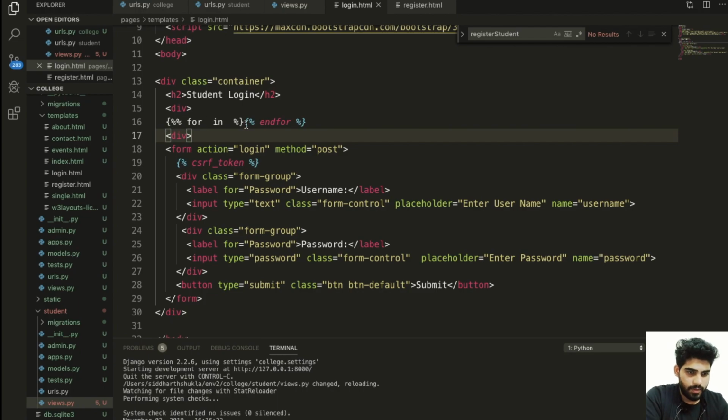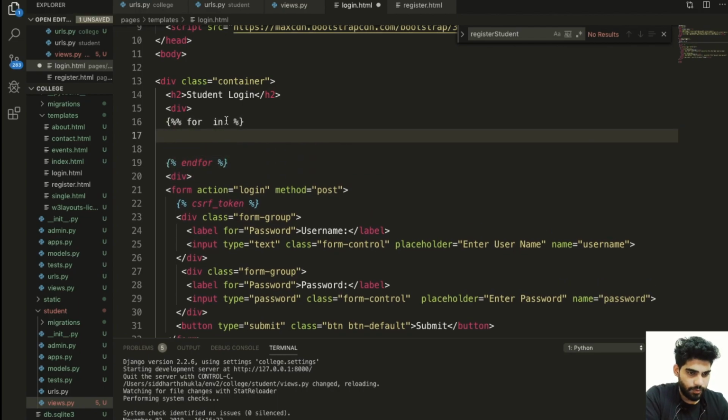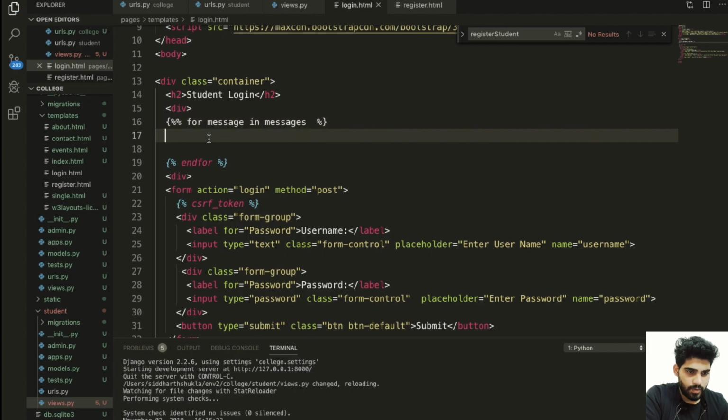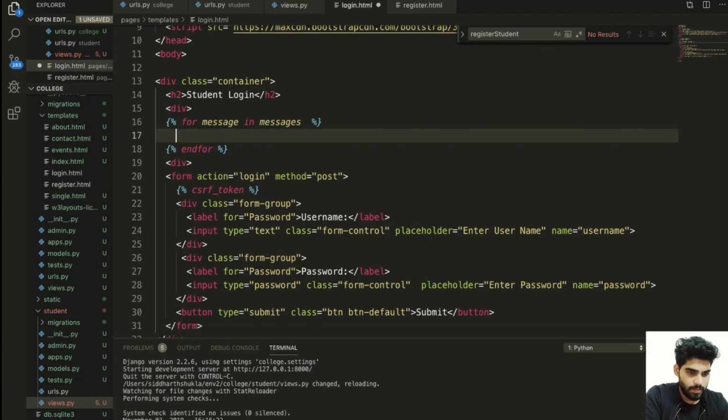Now within the for I'm going to type message in messages. Then we will print the message here. Let's check.